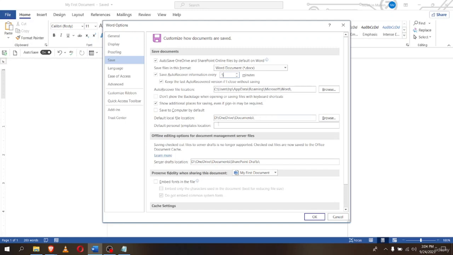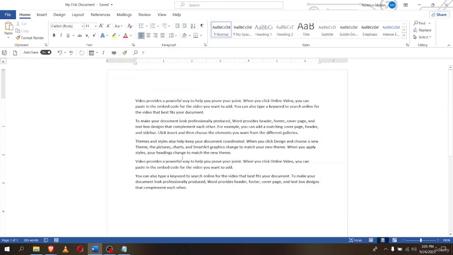Now keeping this default file location is very handy, because whenever you start saving, this is the file that would be opened first. This would be your first choice, so I recommend keeping this as it is. Alright, so basically this is the saving method, how you can save and apply these options. After you're done, you can just click on OK, and everything has been saved very neatly.